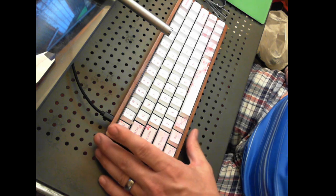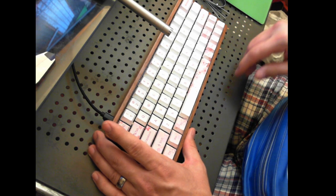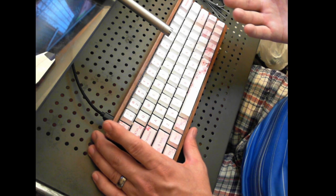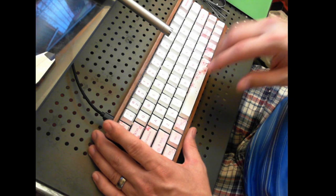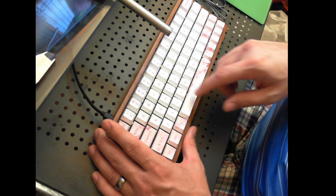And so now we can hear how lube affects the sound and do the comparison over again, which is a better comparison for me because I'm not going to use these switches unlubed, I'm going to use them lubed. So this is really a more true to life comparison of what they would sound like if I would use them in a build.